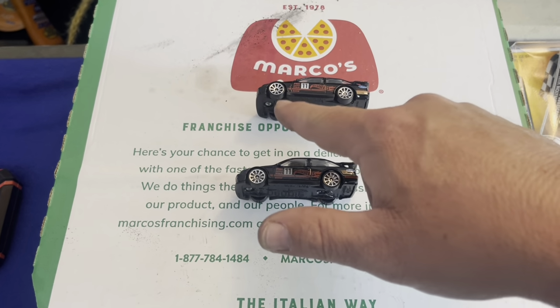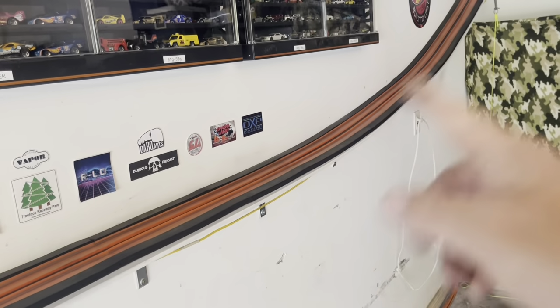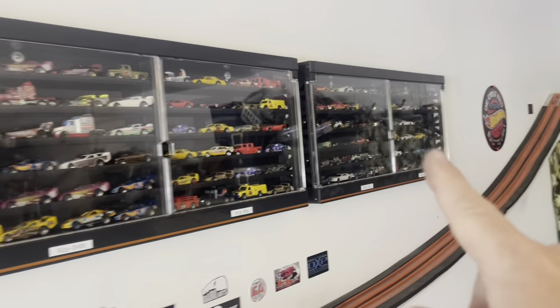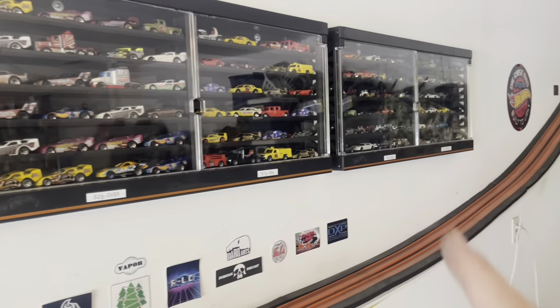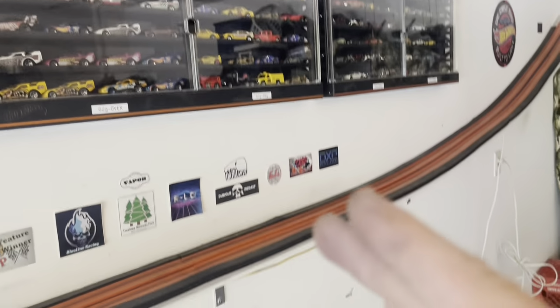Work them good. Make them go up and down. Get that graphite, run them. You may have to run them on the track a few times to get them to work in good. All these cars you see up here, graphite. Every single one of them has got graphite on them. Some of them need to be redusted. It takes time. This is not a quick process, okay?